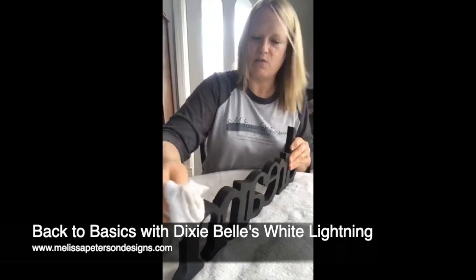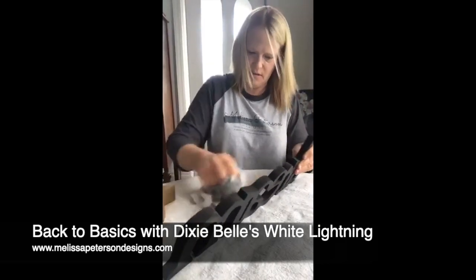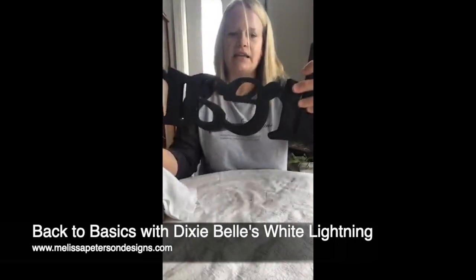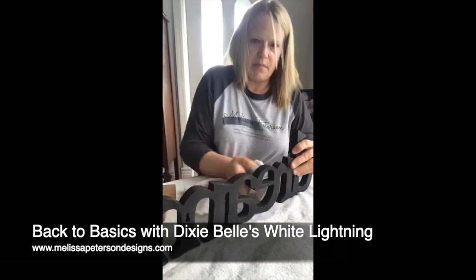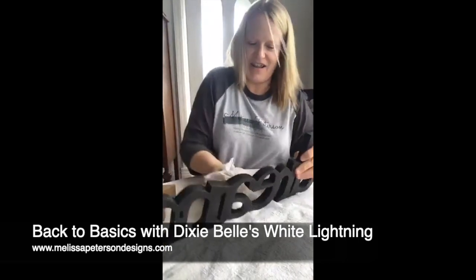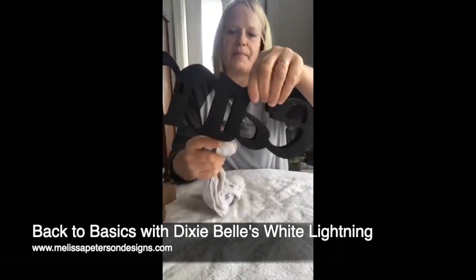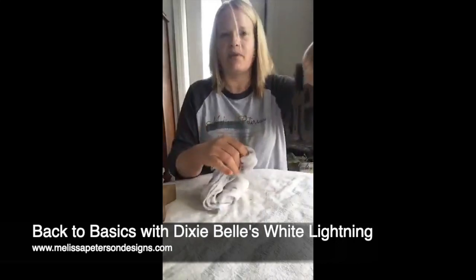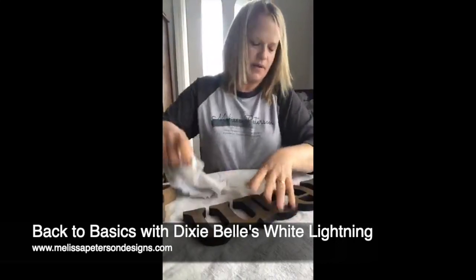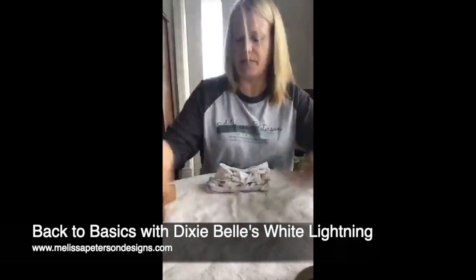So I'm also getting the rough area really good. I might have to go back over that again also. Because in the letters and the E, I think my finger's too fat. So I might have to get in there, and in here, I'll have to get in there with a Q-tip, because even my pinky won't fit in there. But that shows you how to rinse them down with the White Lightning.